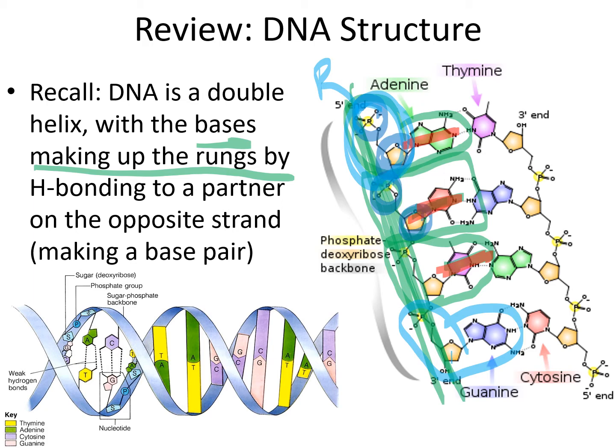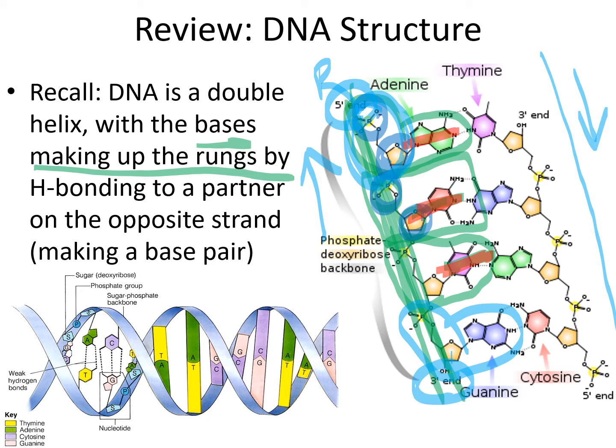And the matching side to it, the other side of the ladder, the other side of the double helix, is facing the other way. So it's almost as if this one's facing downward and this one's facing upward, if you consider the phosphate to be the upward end of it. And so we have a way of showing those. This phosphate is known as the 5' end, and the sugar is known as the 3' end.